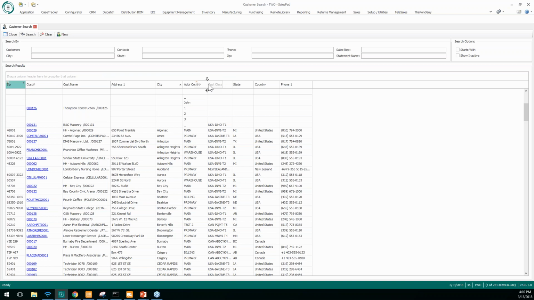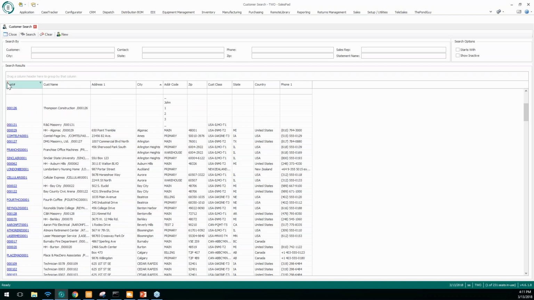There's always a little orange caret in the upper left-hand corner that you can also click on that allows you to export this to Excel. You can clear filters, you can restore the default layout. So if you've added a number of fields and you want to get back to square one, you can quickly restore that with that particular option there. So search grid functionality, that's something that we provide throughout SalesPad. Also the user-defined fields, which are great for clients that have to track additional attributes that they wouldn't necessarily be able to do natively with GP.